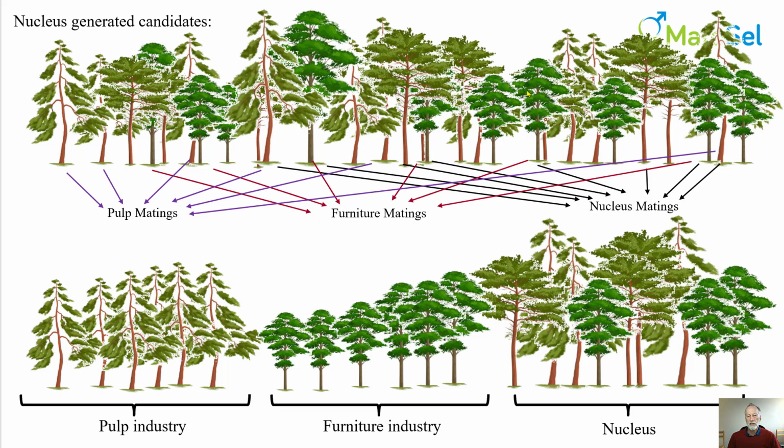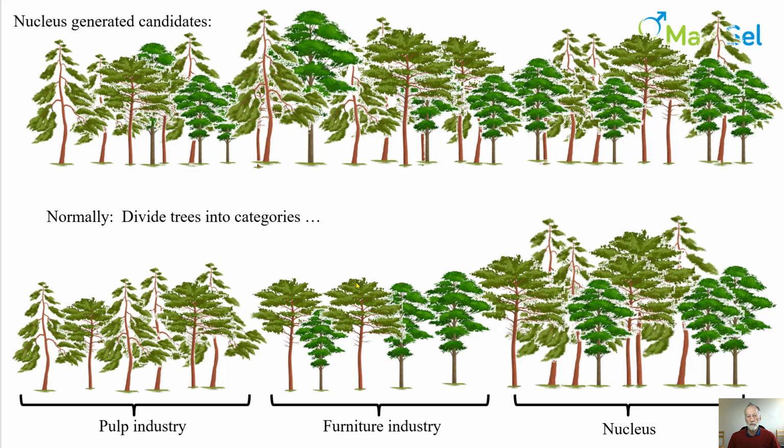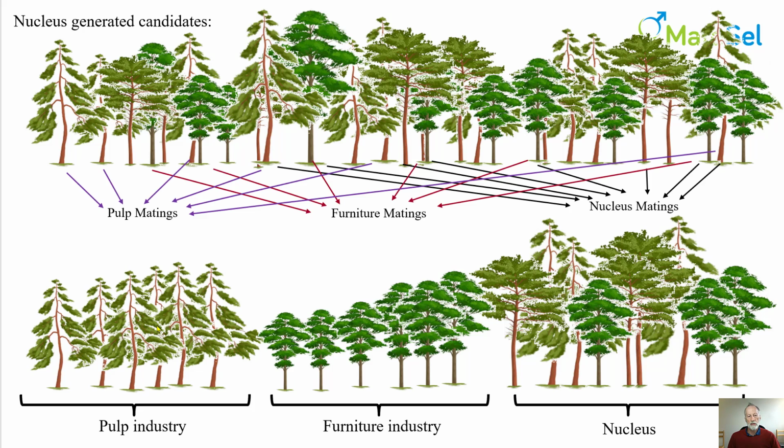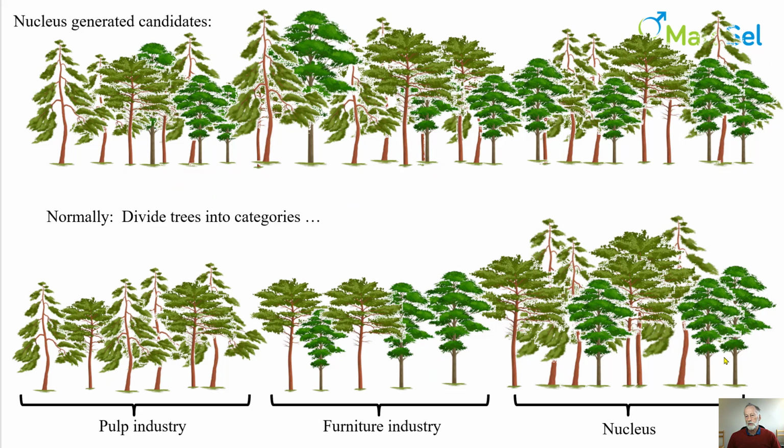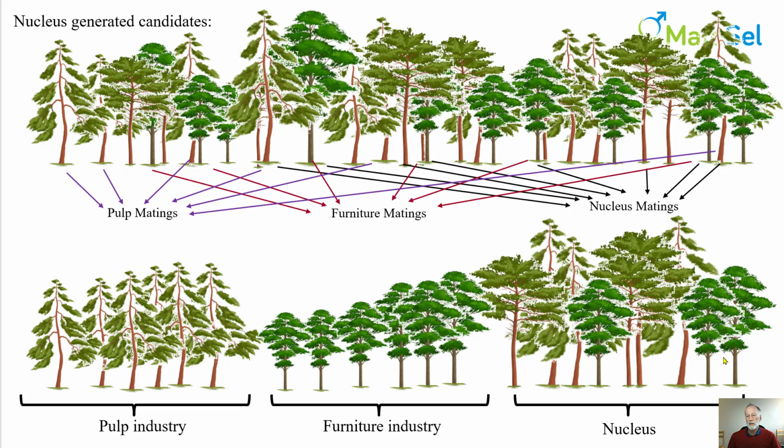So this slide's not directly comparable, but I've laid it out this way for illustration. If I go back to the previous slide, you can see that we don't have so much specialization in the furniture and pulp industry categories. But if I go to this generation, we see we have done something in the mate selections in order to do a better job. If I jump between the 2 slides, you'll see I've suggested that the nucleus is unaffected in terms of its distribution, and that can largely or even totally be the case when you're using the multiple end uses feature.